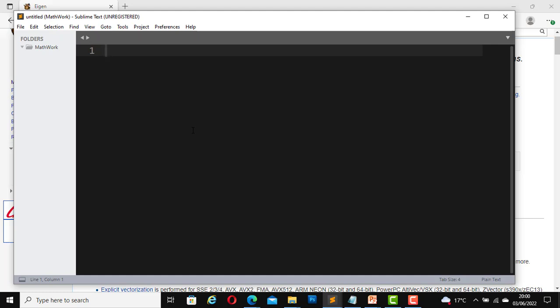You can use any text editor or IDE of your choice. I have a project here which I named Math Work. This is the name of my project and this is the folder. You can give yours the same name or give it another name that you are happy with.